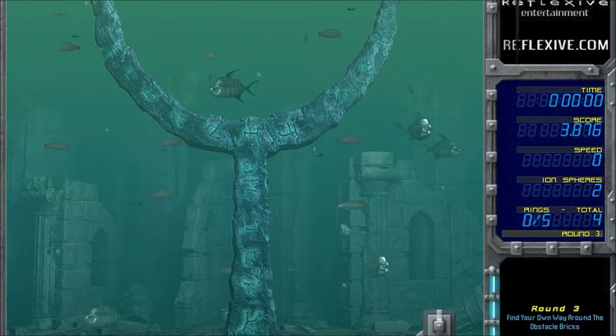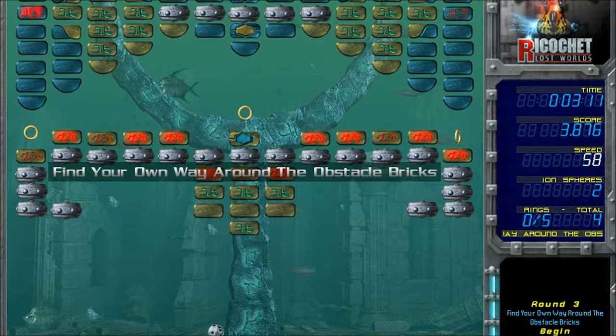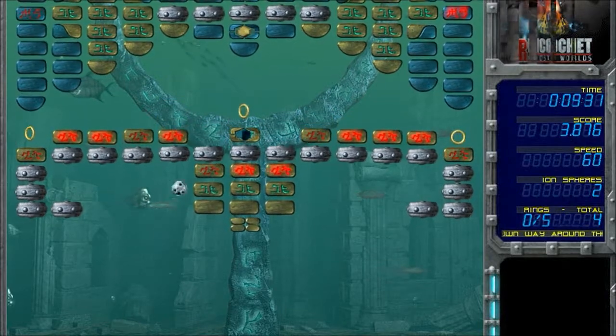So that's basically all you do in the game. Just hit the ball, get power-ups and look out for rings. Find your own way through the obstacle course of bricks. I hate these blocks. They take like 3 hits to break.